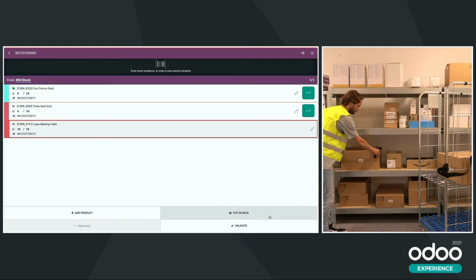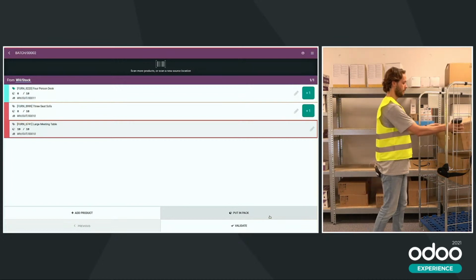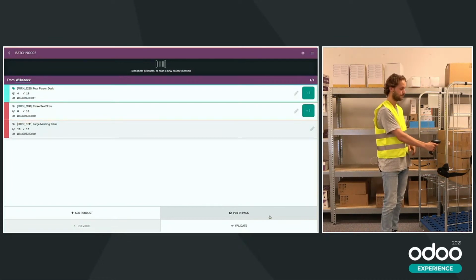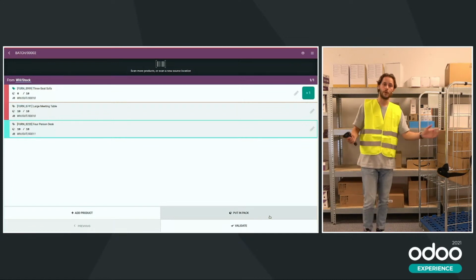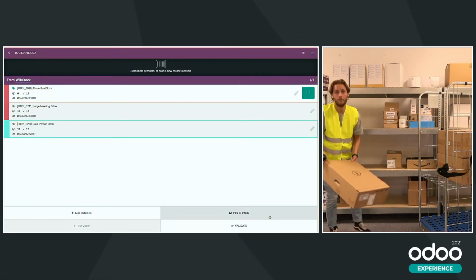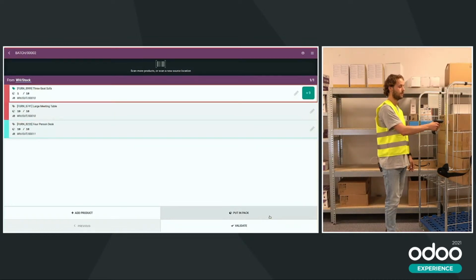Let's take the other box. There it is. I add it to my batch, like this. And same as the first one, I'm going to scan the quantities. Perfect. And now, last but not least, the third box, which is right here. I'm also going to add it on my batch to fulfill the order. And I'm just going to scan it as well.